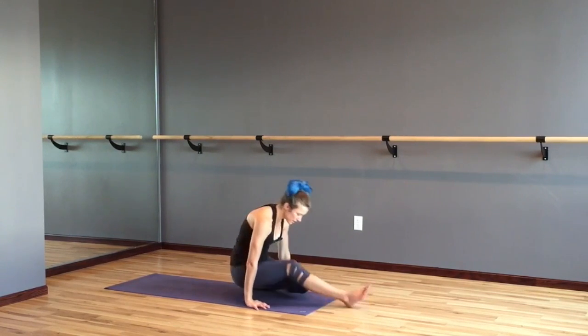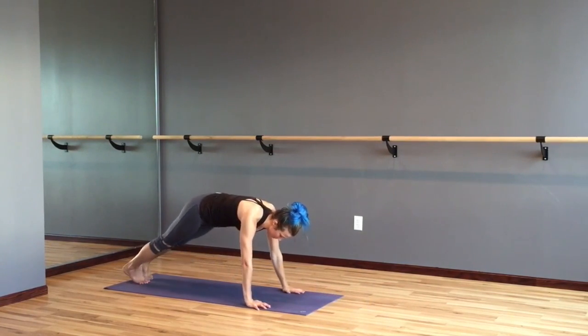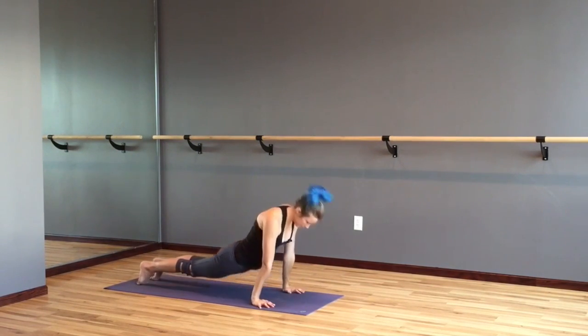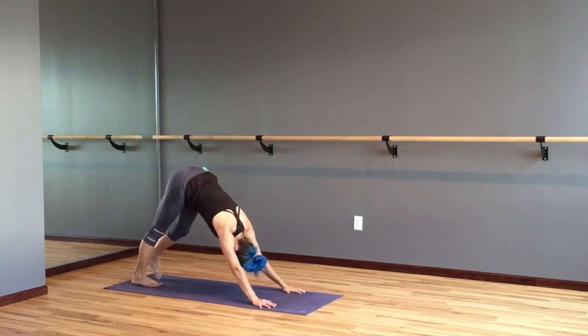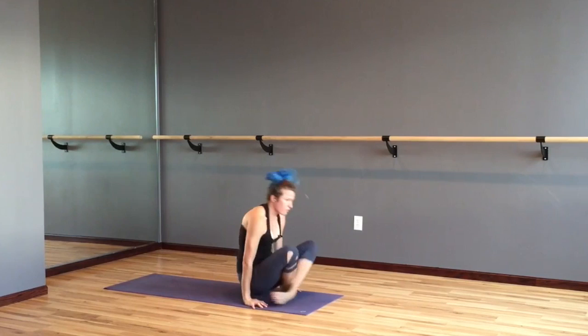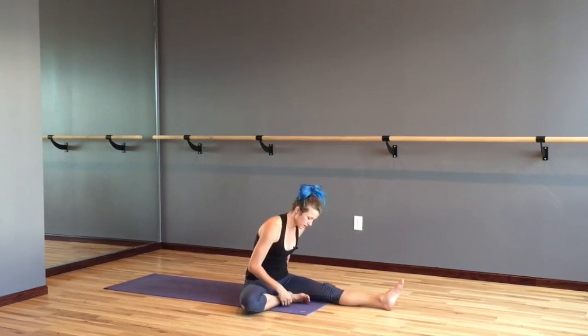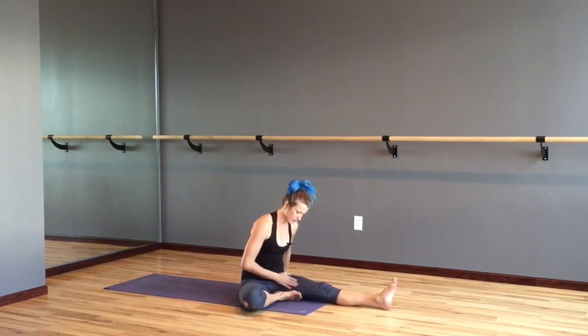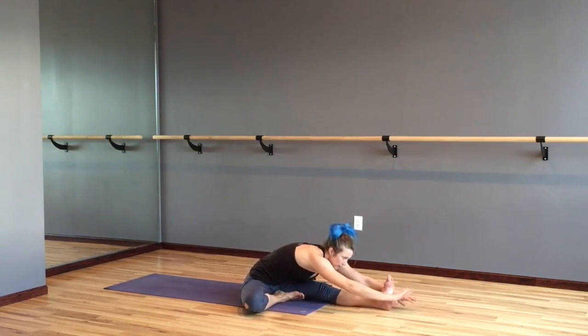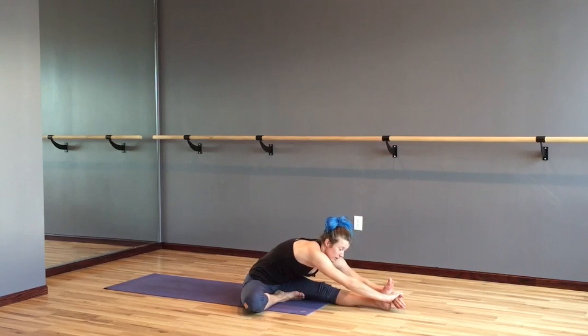Okay, you're going to take it back. Press in the floor, lift the legs, exhale. Step or jump back. If you can, float back. Up dog, down and facing dog. Jump through. Right leg bent, left leg forward, right foot to the inner thigh. Turn your body over that left leg, exhale, fold forward, grabbing your wrist or your foot.